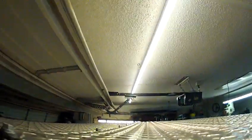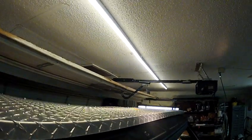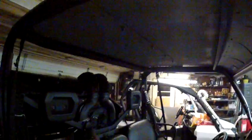But the roof. I made the roof. I had some diamond plate laying around. Hey, all it is is protection from the sun and the water. That's all it is.